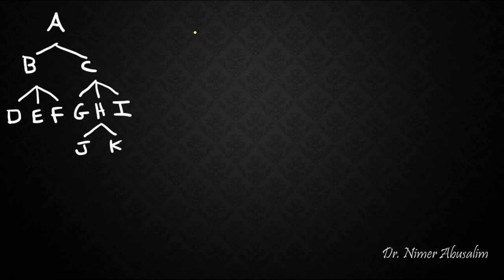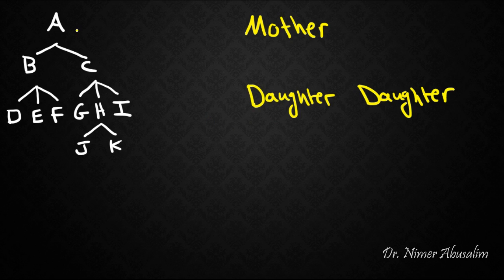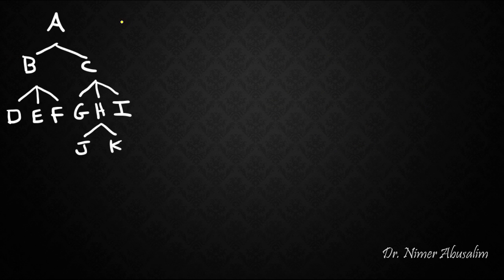Now let's try to think of this tree as a family tree. Now in a family, you have a mother, you have a daughter, okay, like so. So we can apply that into this tree. The mother is the one that gives rise to daughters. Now they don't have to be two daughters, it could be one or three. These daughters to each other are sisters. Great. Now that we know what mother, daughter, and sister is, let's define some key terms here.